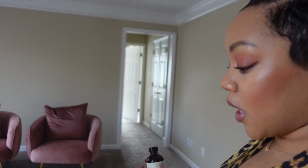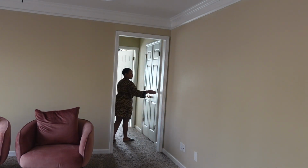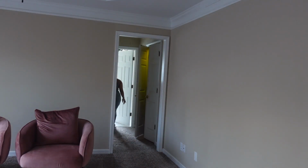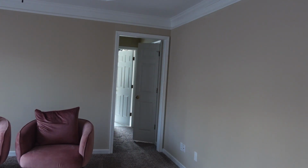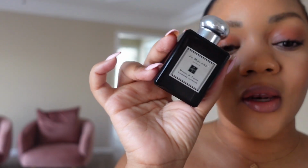Let me go ahead and put on some loungewear. I'll probably just put on a dress for right now. Okay, so the perfume that I'm going to put on today is this Jo Malone Myrrh and Tonic Cologne Intense, because it has gray in it, silver, and of course, y'all know I like to vibe with what I have on. Yes, I'm that extra. But I'm going to take my speaker downstairs because as I clean up and cook, I like to listen to music and stuff like that.